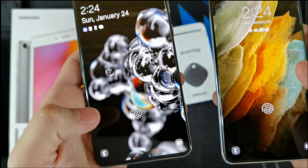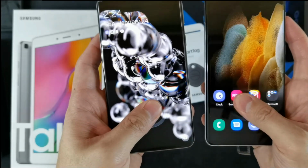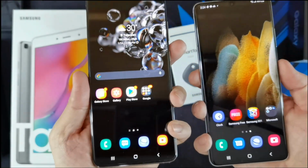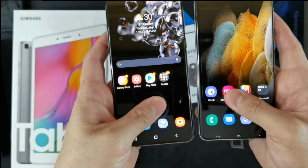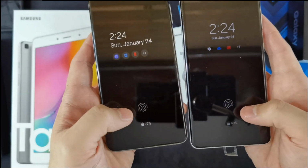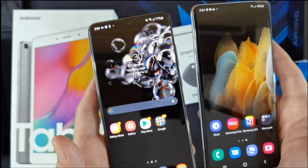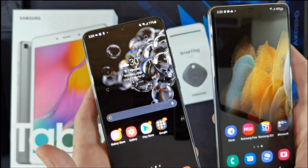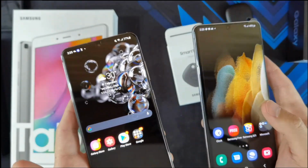Let's do a side-by-side comparison with the S20 and the S21. So 1, 2, 3. Okay. One more time. Pretty comparable, guys. One more. So the S21 Ultra actually feels a bit faster unlocking than the S20 Ultra, but I'll be using it for a more extended period and let you know how I feel about that fingerprint sensor.